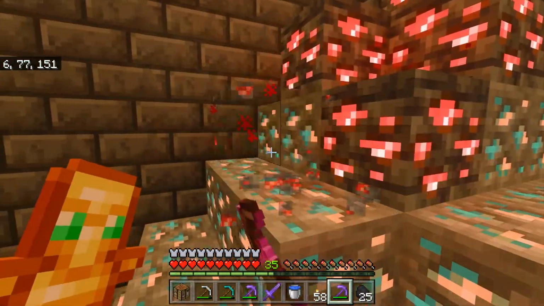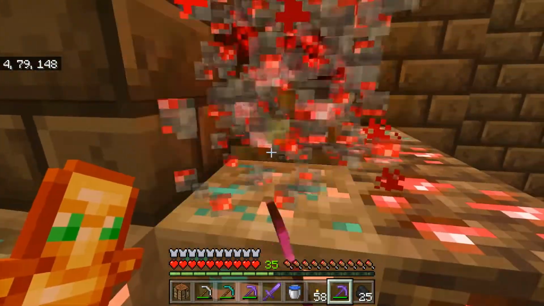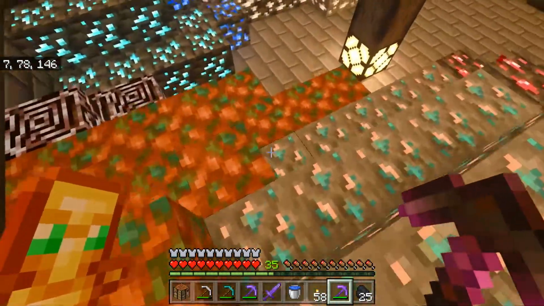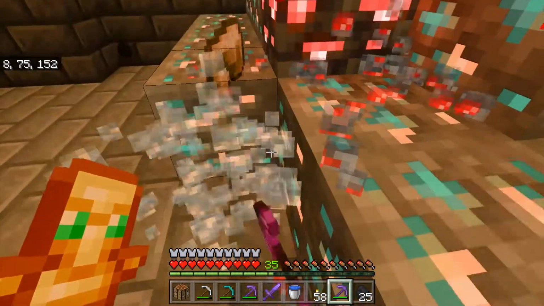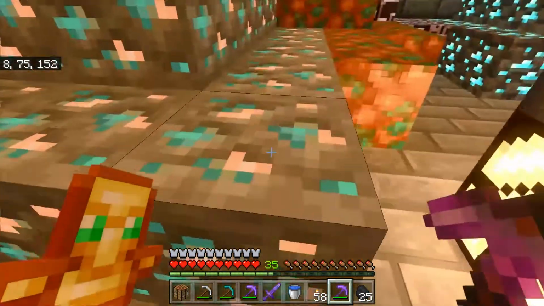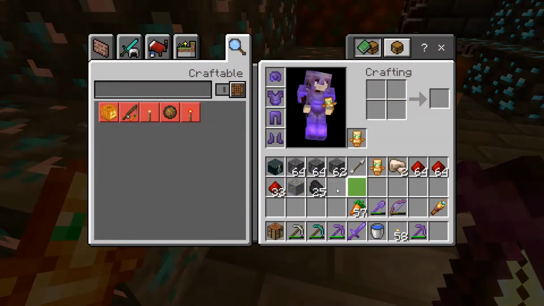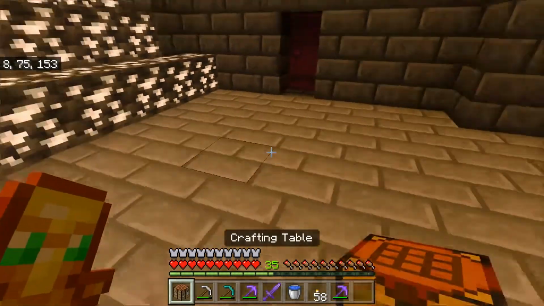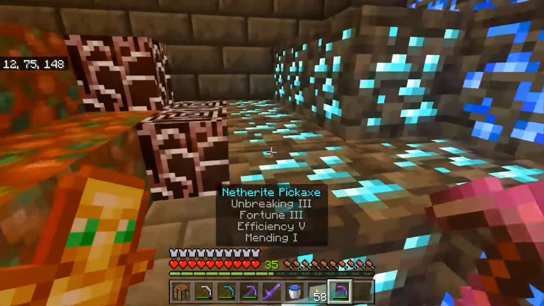Because the shulker box for refined copper is full, or very close to full. And if I were to fortune all this copper, I would need a second shulker box just to store it all. I'll just move this over here. Redstone's been fortuned.